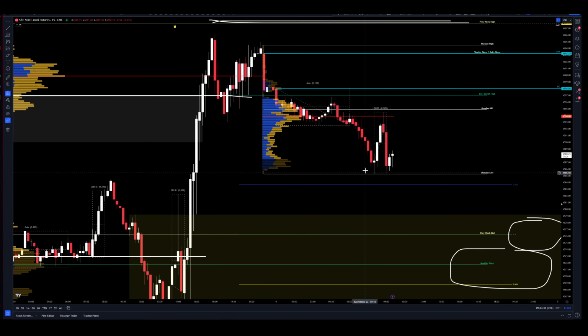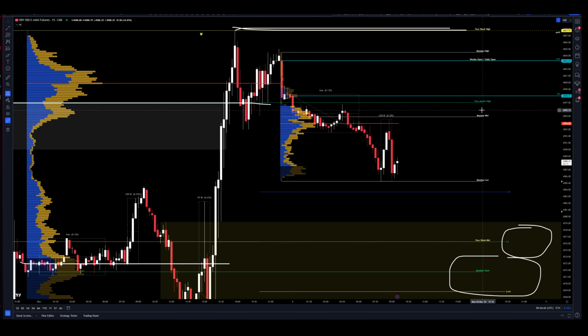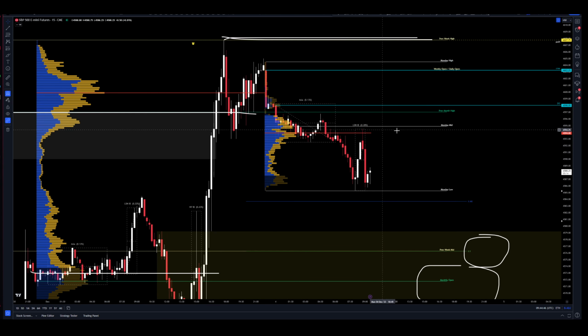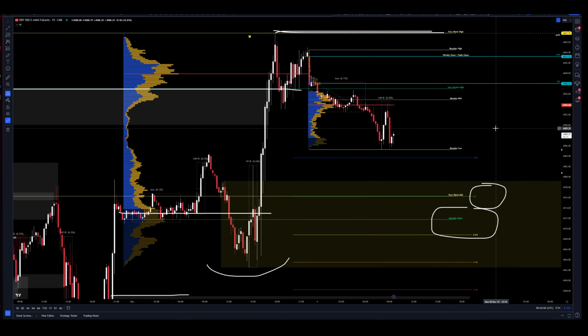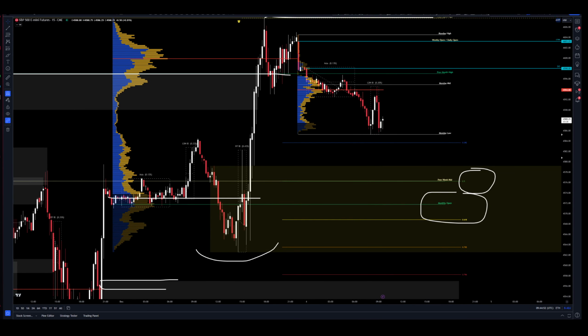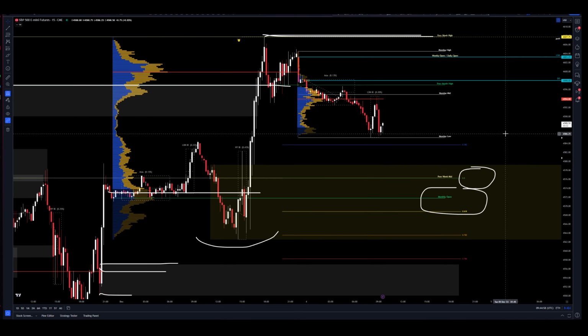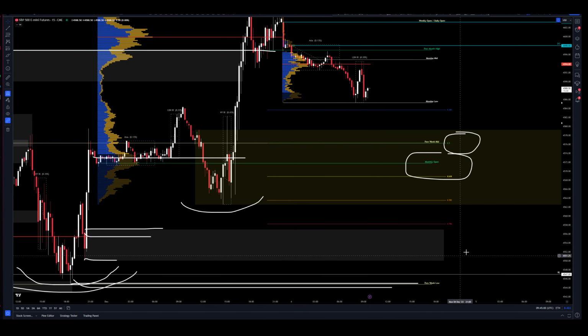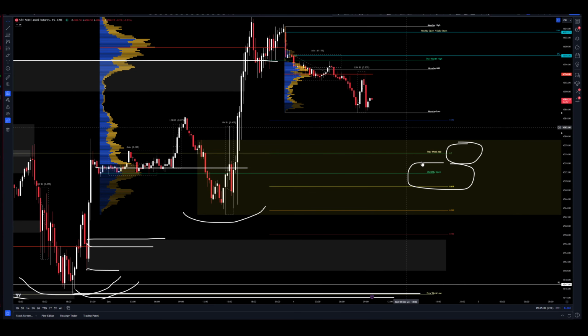You got a nice move from the London Open, but you just ran into the point of control. You haven't really broken any significant structure on the 15-minute. You just ran into the midpoint. We haven't even got as high as the daily opens, so just be aware. It could potentially move up, but it'd be a very shallow retrace. So longs in this region above the 0.5 are a lot lower probability than they are in these lower regions under the 0.5. So definitely something to be aware of.